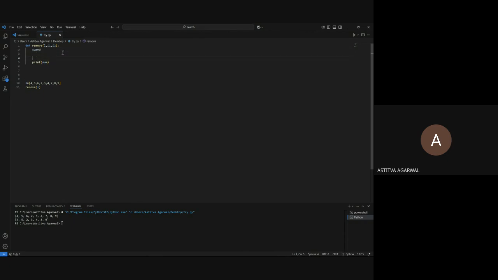Okay, so what we can do now? Think about what is required. So first we have to iterate through L. So how can we iterate through L?